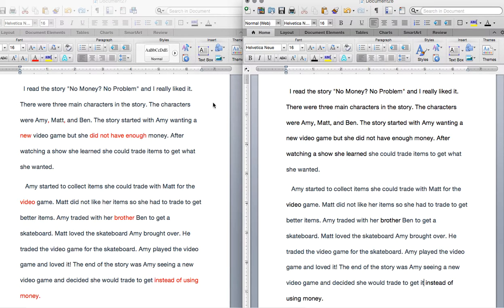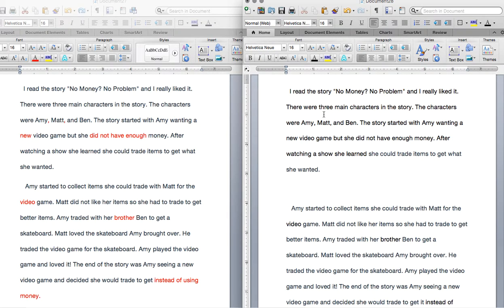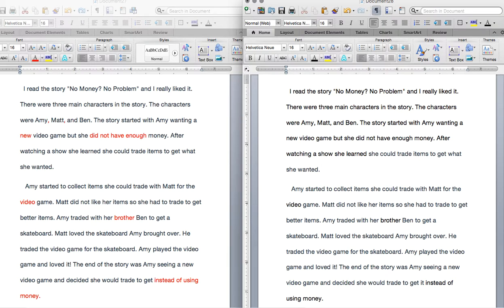So my final draft is essentially just my edits and revision drafts without the red. So you can either copy and paste it, or you can just retype the whole thing. Copy and pasting is a lot faster, but please make sure you have 2 paragraphs. So if you do not, you're going to lose a lot of points, because you have to have 2 paragraphs. So please make sure you have 2 paragraphs in your final draft, you guys.